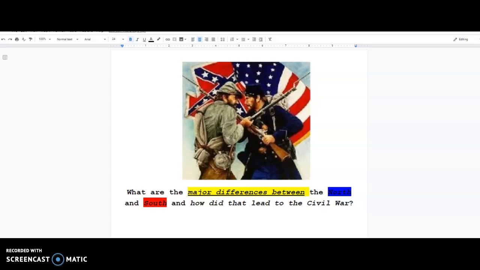I hope this helps clarify and helps you focus on where your learning needs to be, what questions may arise during this unit that you need help seeking answers for. But again, this is the essential question. You will be revisiting this question towards the end of the unit, and you will need to be preparing yourself for a write-up using this question as a guide.